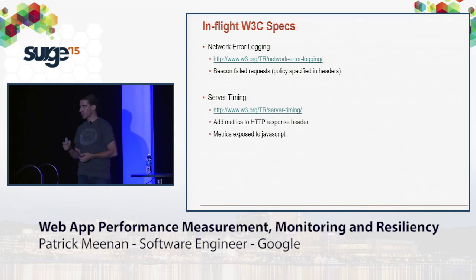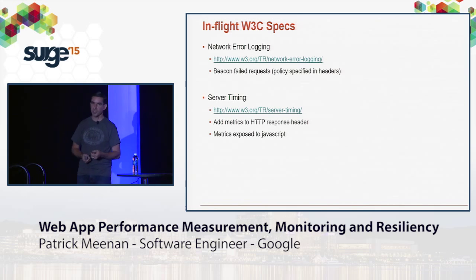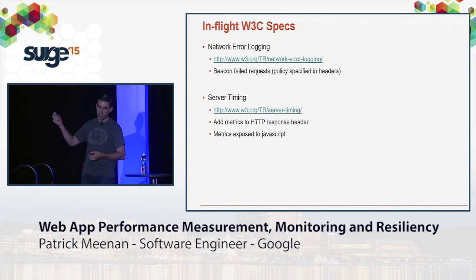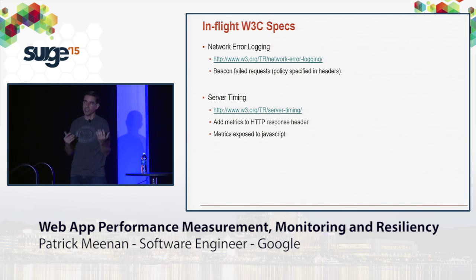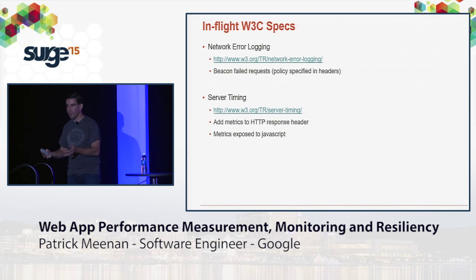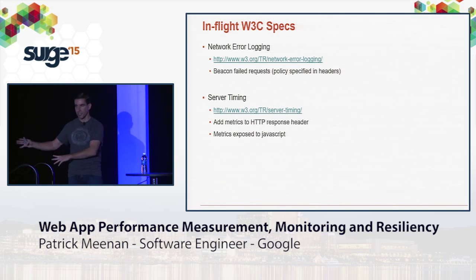The other one is server timing. Most of the APM guys have sort of their own solutions for this, where they inject their own IDs into beacons or stuff, but this will sort of give you an easier roll your own solution. What that does is on any HTTP response, you can add a bunch of headers that have sort of opaque information. Largely, it's supposed to be numeric, I believe, and the browser will just make it available to JavaScript. So in theory, you can provide timing information about this is how long the database calls took, this is how long it took me to call out to this third-party service on the back end.